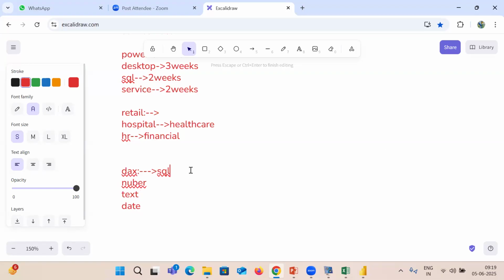SQL has some limited functions, like 30 or 50, while here you can expect more than 100. If you learn SQL, you can easily grab these functions. The second concept is the data model, which is equivalent to constraints in SQL.